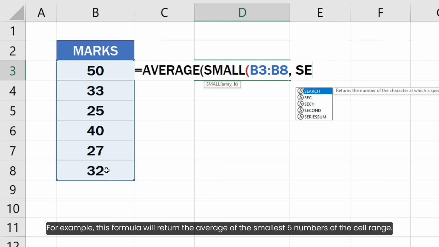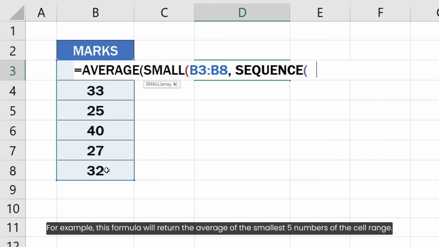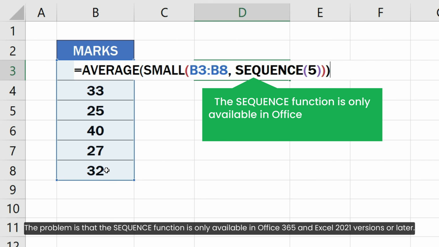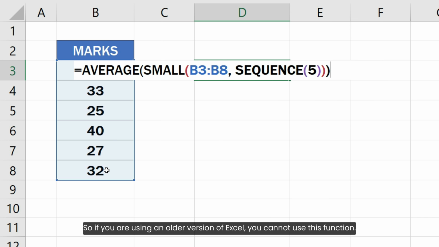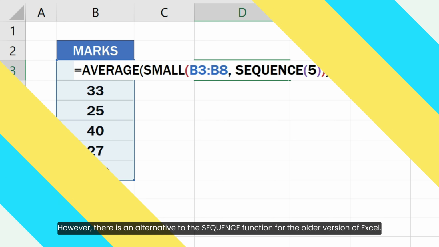For example, this formula will return the average of the smallest 5 numbers of the cell range. The problem is that the SEQUENCE function is only available in Office 365 and Excel 2021 versions or later.